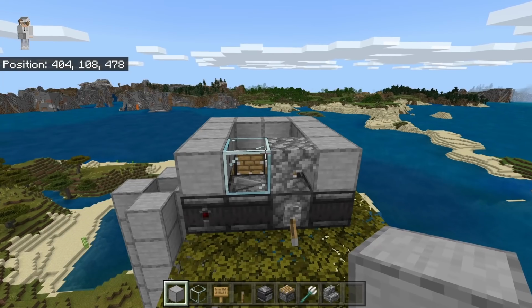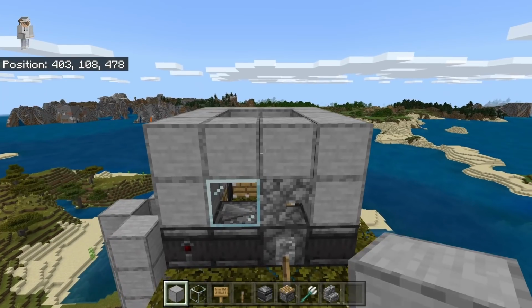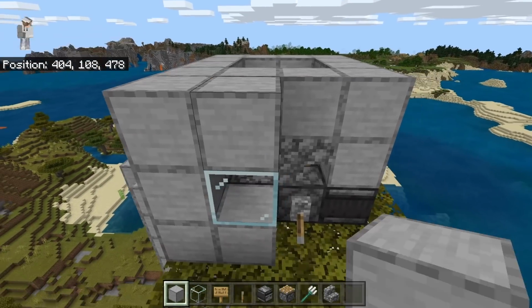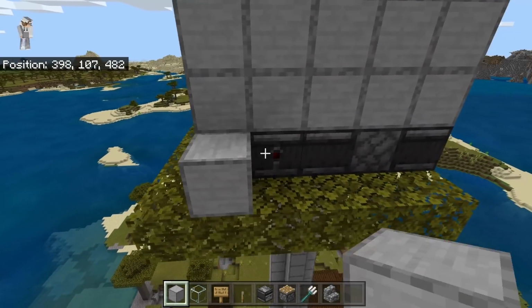The next step is to place a layer of blocks on top of here. Once you have done that, place a glass block at this spot, then place 3 blocks over here, 1 over here, 1 at this spot, 1 over here, and 3 over here. Then come to this side. Now place blocks like this.